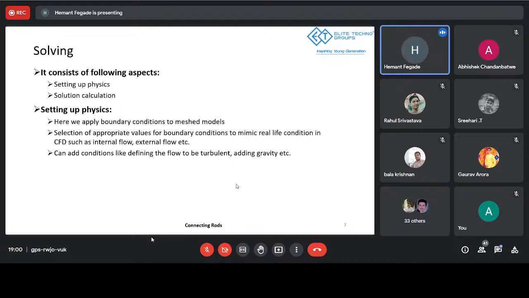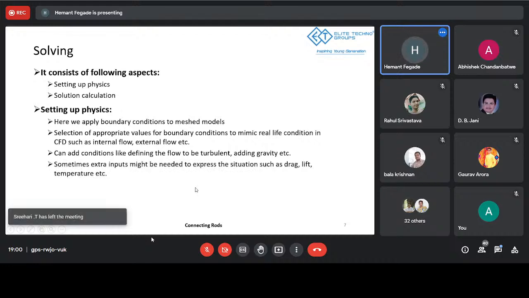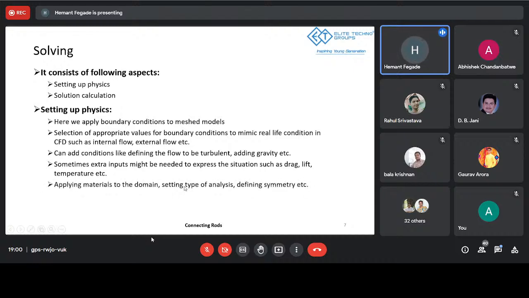If your water is getting absorbed into porous media, that is again a different kind of simulation. So there are different variables, different conditions which we will define, and we will give those conditions as inputs to the system, and then based on those inputs, the overall system will solve for the rest of the output.